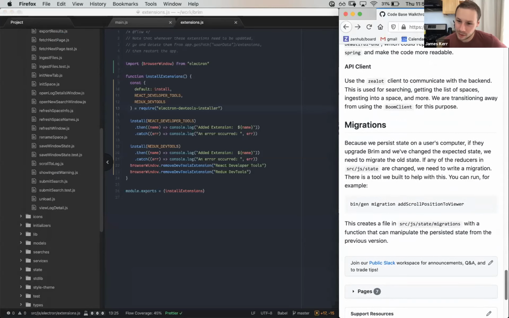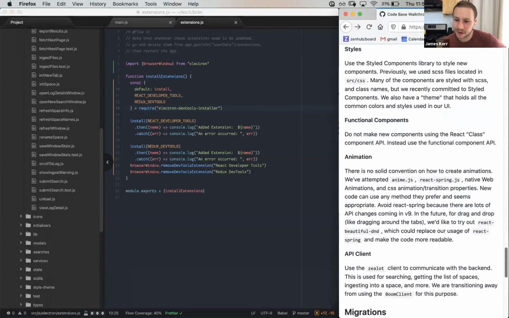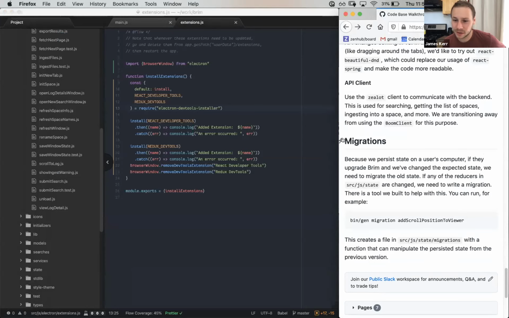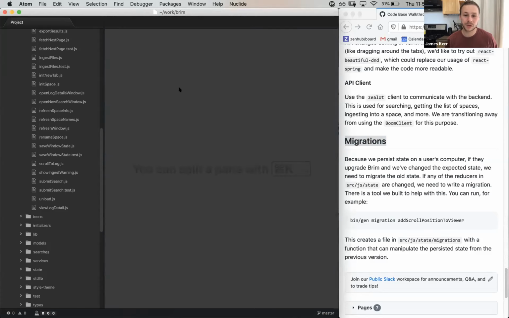Ooh, migrations. I'll just briefly say that because we do save a file to the user's computer, so that when I quit Brim and then open it back up, it remembers my window positions and my search history.